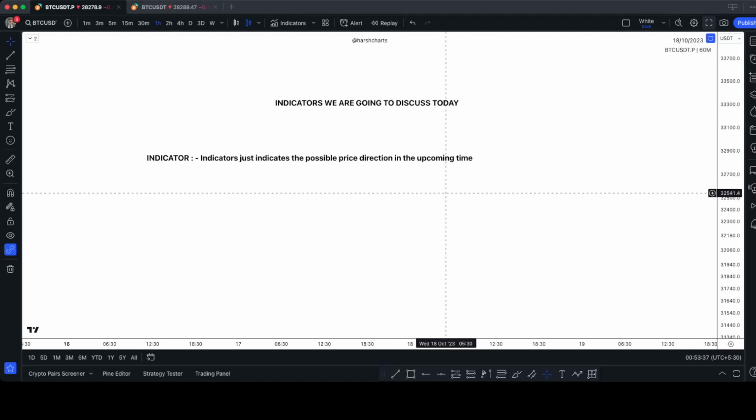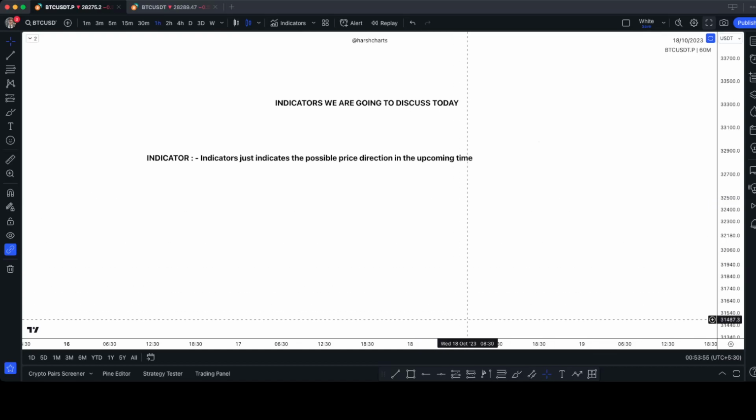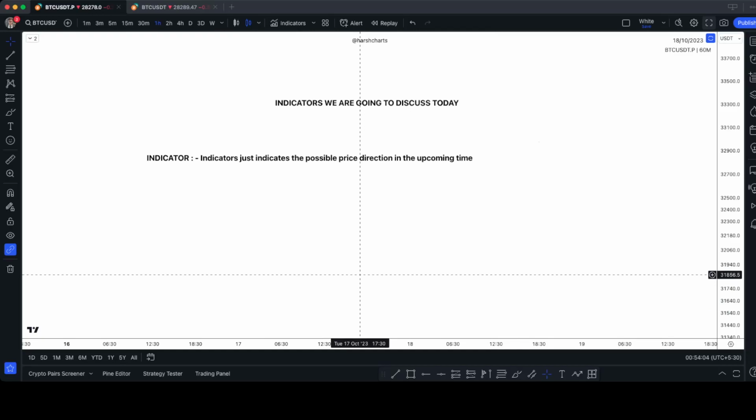Okay. So what I was saying is, indicators just indicate the possible price action or price direction in the upcoming time. It doesn't mean that you start trading indicators. Use indicators, but just as your confidence to enter a trade. If you have more confidence, then there is a higher chance that your trade will be valid, and a higher chance of hitting your target on that particular trade. But it doesn't mean you just see something bullish on the indicator, while the price is showing you nothing, and then enter a position. No, that's the mistake. Always use indicators as your confluence, not the entry or SL model.